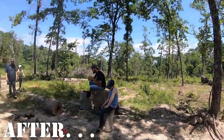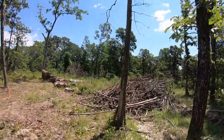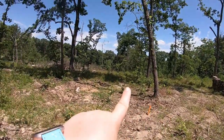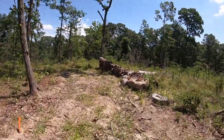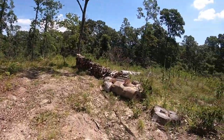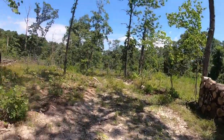All right, so this whole area had quite a bit of timber in it. This is the cleanup zone. Two days of hard work of brush and moving. So here's our brush pile. That's not even a dent, a drop in the bucket. But we cleared out all this, clear back to those trees right there, all the way over here. Oh, you can see right here too. Here's our cabin line. Here's this one. The other one's over there. Let's go this way and see some of our logs cut up. Two days worth of work.